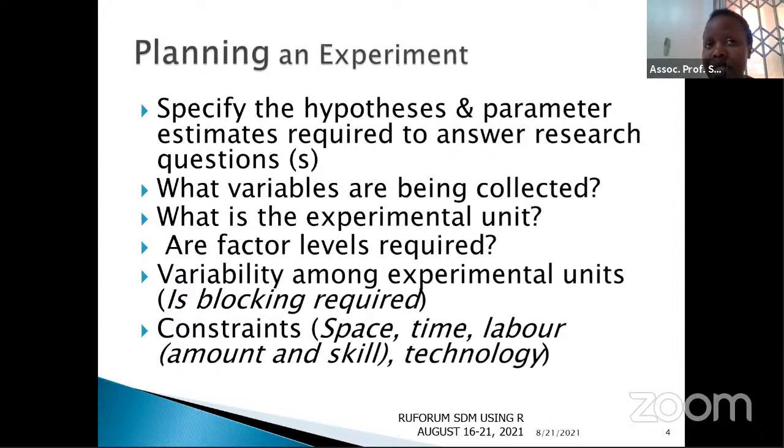The parameters in that case are the species and the growth. We can also look at other parameters, such as diameter, the color of leaves, etc., so long as they answer your research questions, and your research questions are related to your objectives. So what variables are being collected? We look at species, and we look at growth, which is a function of diameter and height. So you have to measure height, diameter and the basal area of the trees before we can compute our growth.